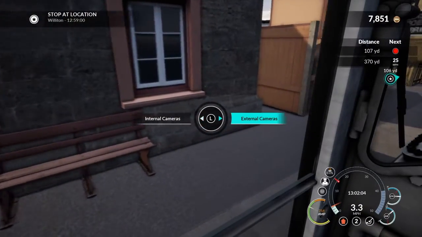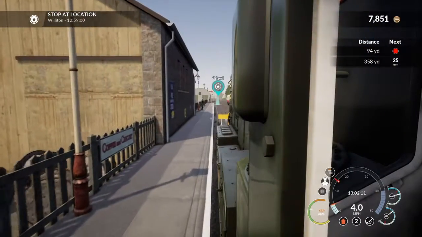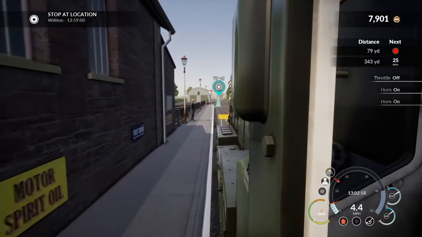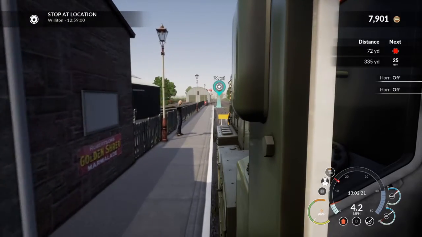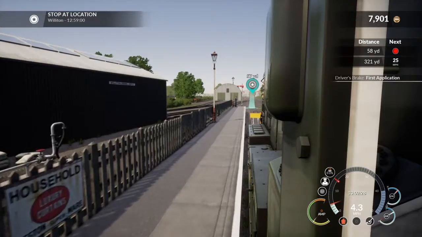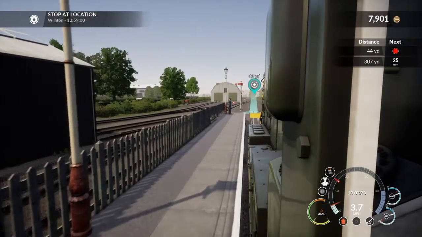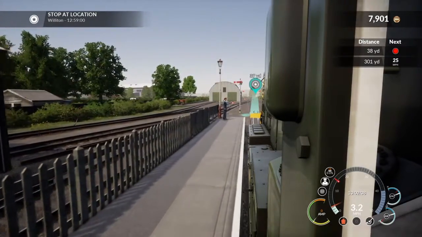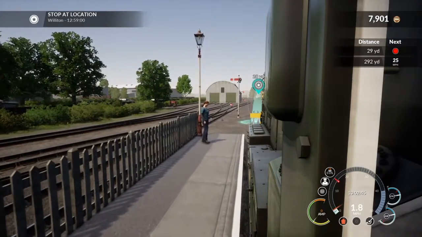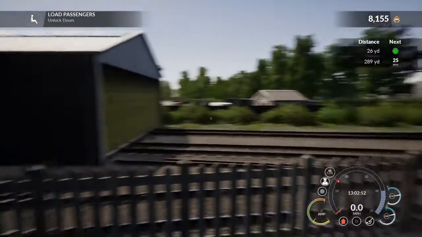This is Willerton, as you can see there. And we are now going to throttle down. And I think... Oh, okay. Right, I think we should start now. Applying some brake. So the first application should do fine for now. Let's give it a little bit more. Let's give it another. Take it up to 10%. Let's give it a helping hand. There we go. Right then.